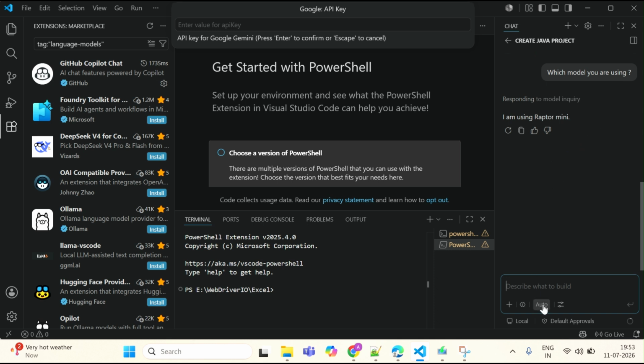So by default we cannot use any other model, so we have to stick with the auto model, and then we can ask questions. So we do have agent, ask, plan. This thing we can cover in a later session, but yeah, this way you can integrate your free GitHub Copilot account with your Visual Studio Code.